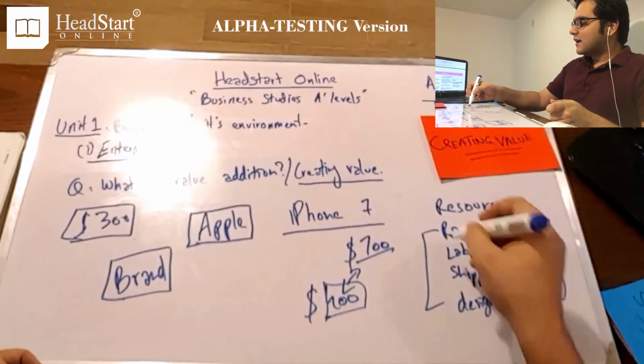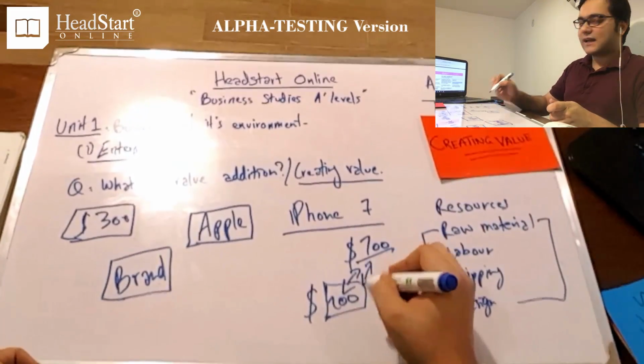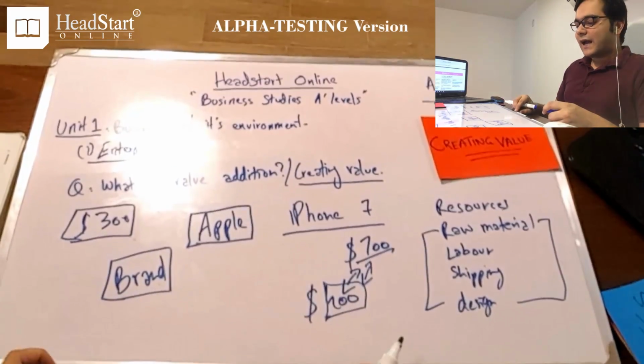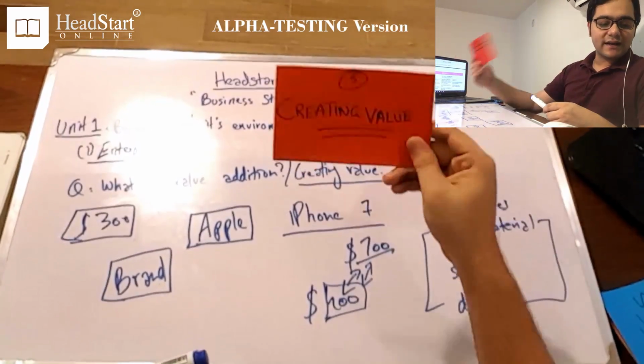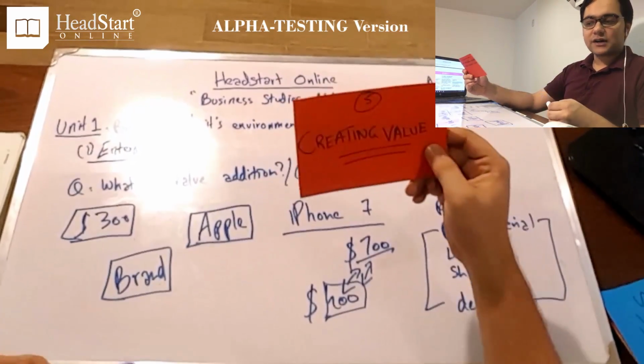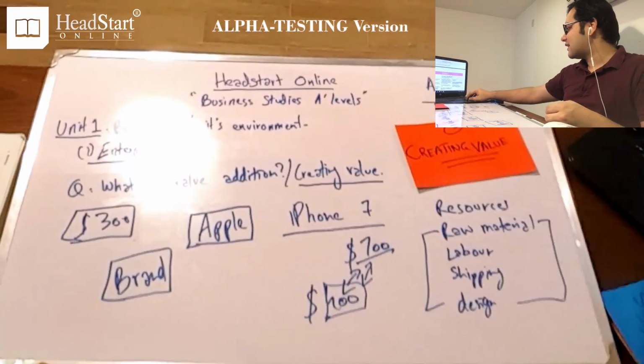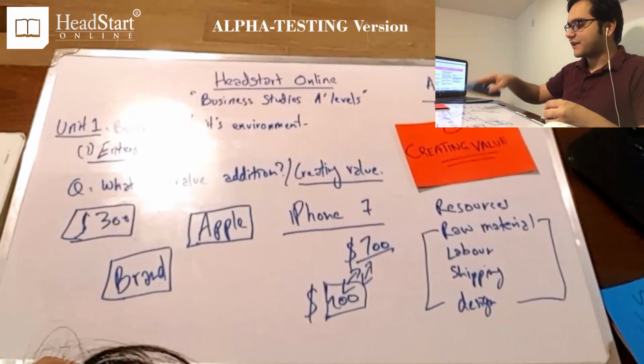But the truth is, they have this huge margin, and that is in the mind of the consumer. And they have created this value through advertising. They have created this value by dressing their product up. And that is how a company creates value. Now, let's have a small exercise here.